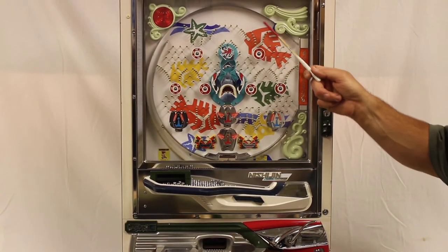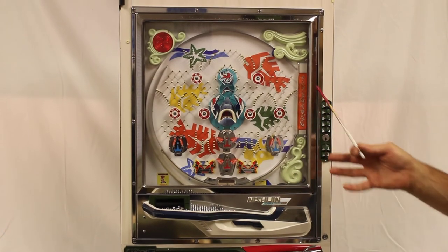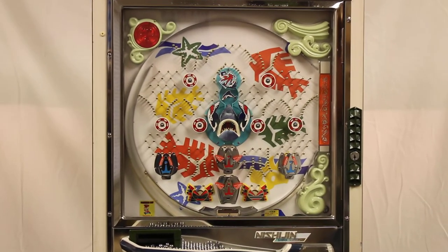Overall, the plastic is all cleaned up very nice and the machine plays real well. Also, the background on here is not the original background, but it's from the same time frame, and the fish and starfish pattern fits far better with a Jaws theme. So anyways, we'll start playing it a little bit.